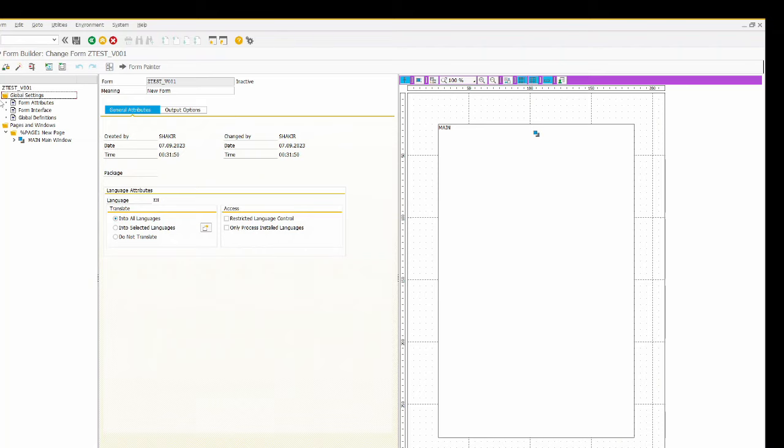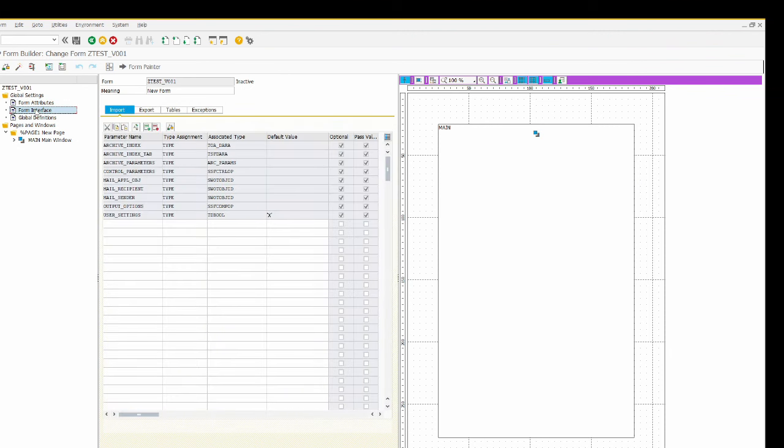Like when we click on the form attribute, it will display its detailed information. This has two tabs, general attributes and output options, as you are seeing. And if we click form interface, we will find the detailed information of this section, which is broken up into four tabs: import, export, tables and exceptions.